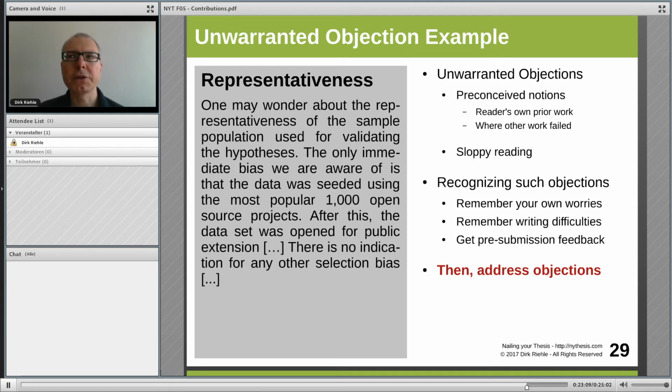So in a different example, someone might simply say, oh, I'm sure this is not representative for this or that reason. If you already know that argument might come and you think it's wrong, then it's one of those unwarranted objections that I've been talking about. So you also have to address this, but you do so in such a way that you spell out what you believe people might object, and then show why that objection simply does not hold. So one may wonder about the representativeness, and you argue why you believe it is actually representative. And so you need to first recognize those objections. Maybe you get them from having your friends review your paper, and then you pick them off one by one and show how they are probably not true.